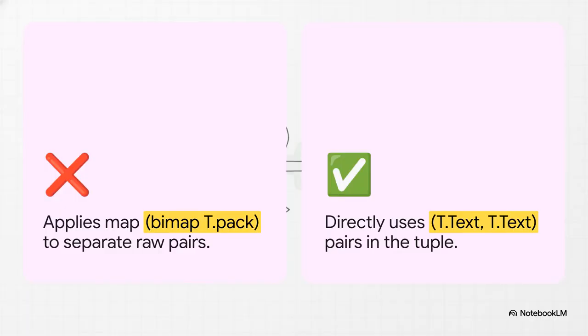When you compare the two approaches, the climax of this whole makeover is pretty obvious. In the old way, the mapping function is sitting totally isolated from the raw pairs it acts on, but the new approach merges those steps entirely. It defines the data directly as t.doc text pairs right inside the tuple itself. Ang took the transformation and embedded it exactly where the data lives.